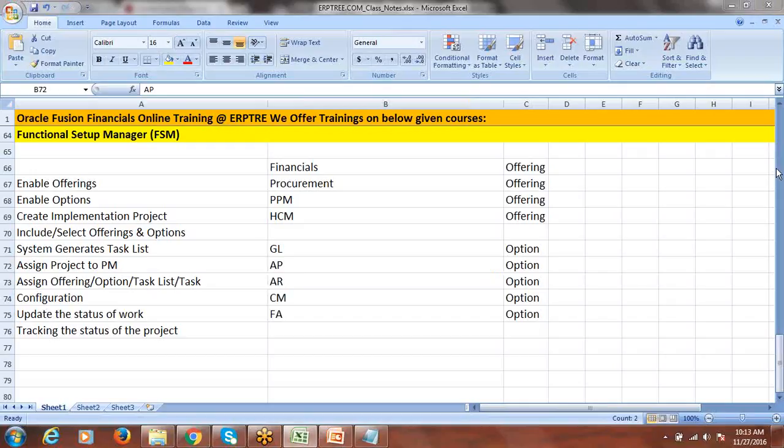If I'm the project manager for this overall program and I assign these setups to certain people, can I track as a project manager who is doing what and where they stand on the setups? Yes, you can track for specific setups, task lists, or particular options. You can assign the resource, then you can understand how much of the task is completed overall in the project, and for which resource how many tasks are pending or not started. You'll have great visibility.